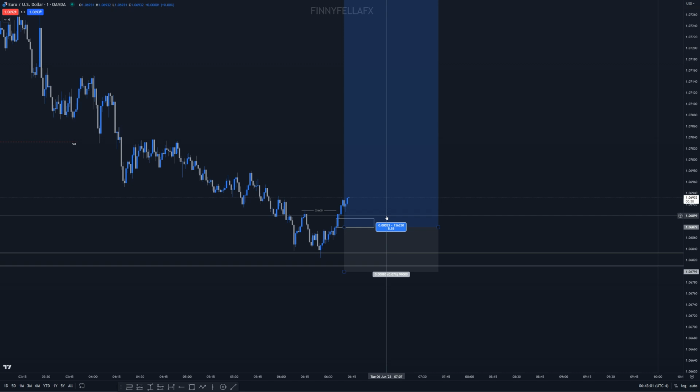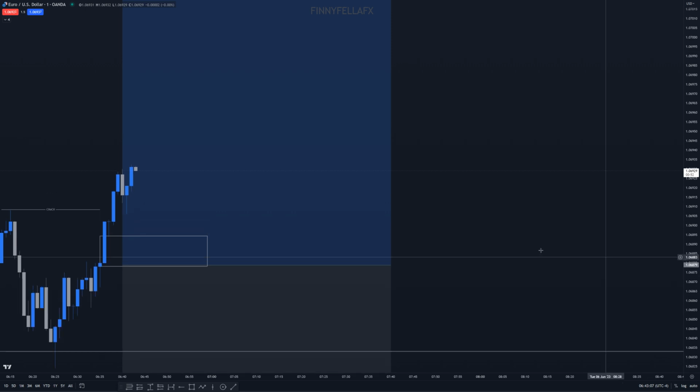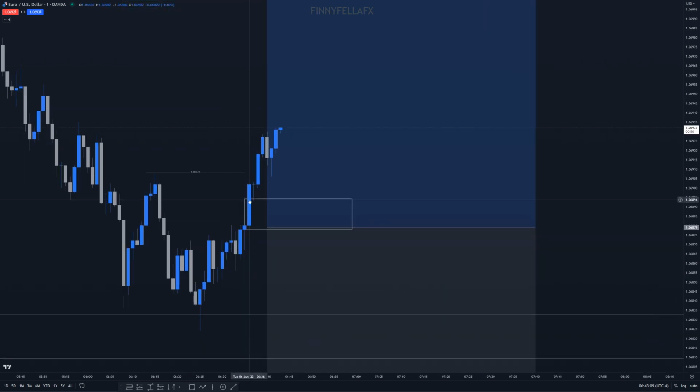I do believe before I go that, if I zoom in, we're at least going to see the market come down to here, at least in the mid-range of this. But I don't think it'll be so clean. I think it'll punch down a wee bit, maybe tap into this order block, and then push up again.